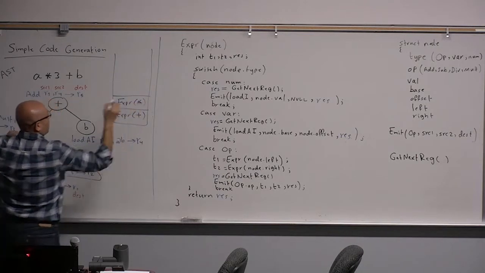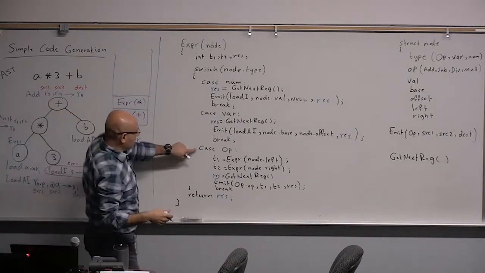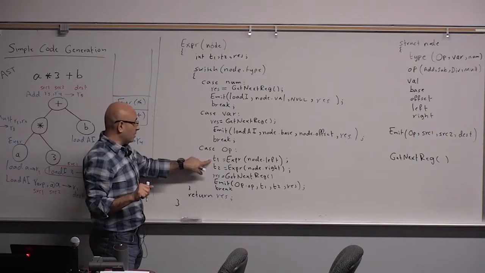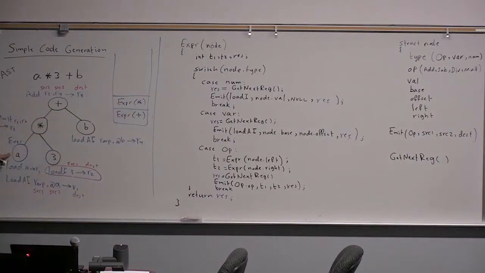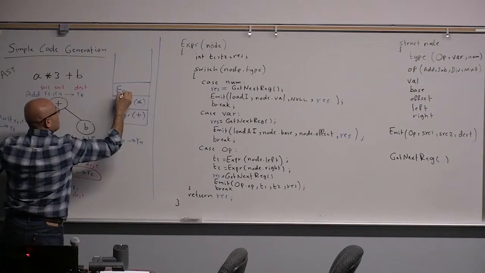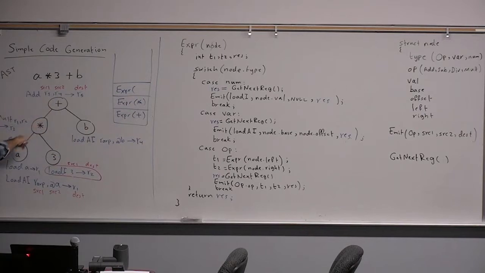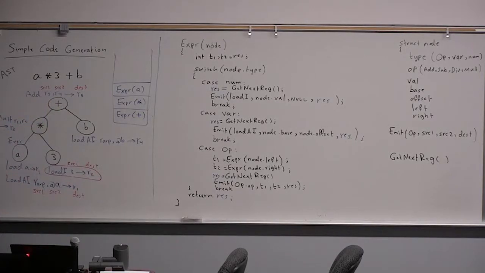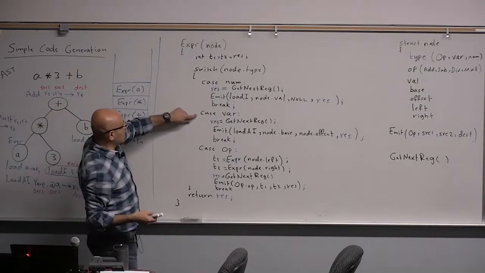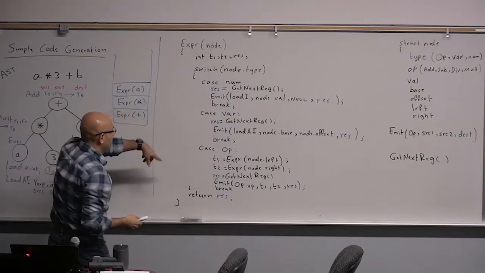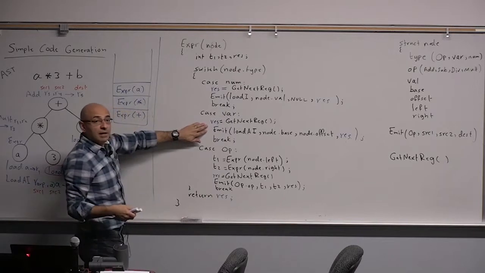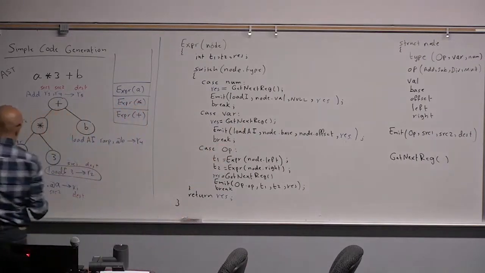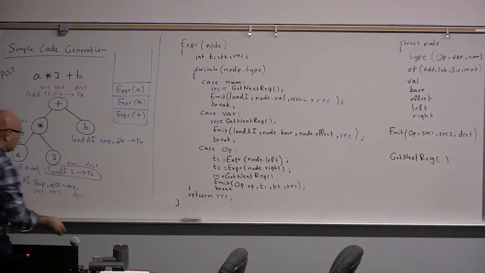expression multiply. Now in expression multiply, it's an op again. Now it's going to call its own left. The left of op is going to be this, expression of A. So we are going now on the stack. What we have on the stack is the leftmost path in the tree, expression of A. Now when we get to expression of A, it will identify A as a variable, and it will generate this, with register number 1 holding the result. This will be the first time we call get next register, and this will give us R1, and it will generate this instruction that we want.